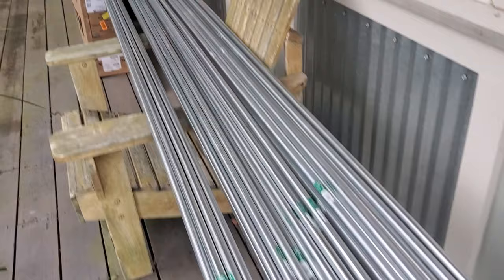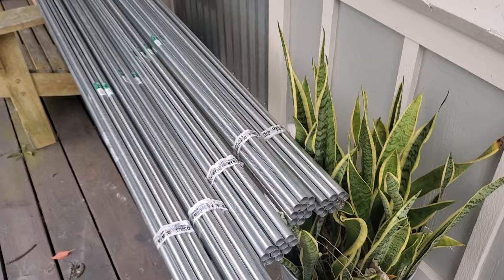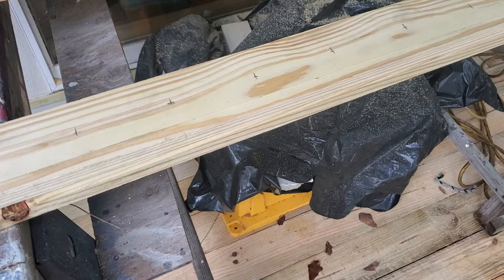Here's the conduit — about 50 pieces of half-inch EMT. I think it'll last for many, many years and even if it gets a little rusty, you can see that galvanized finish. I think it'll all tie in with the house real nice. I've got galvanized roofing on the inside of the ceiling too, so it should look pretty good. Let's get to work.